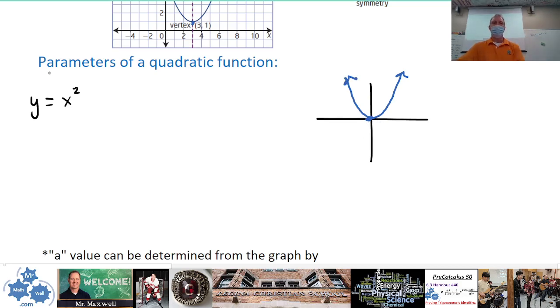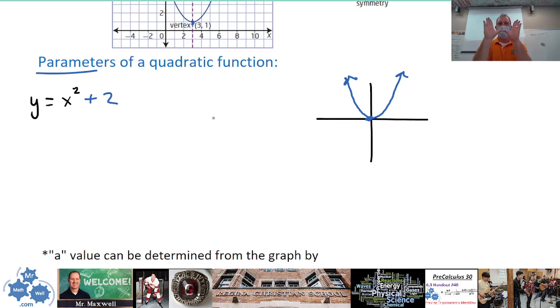As soon as we start messing with the parameters, that is, adding, subtracting, multiplying, dividing, to the x, to the y, to the whatever, we start to change the position and the shape and the orientation of the parabola, okay? So anything that I do to change this, if I were to do plus 2, that's a brand new function. What does that change? Does anyone know this? Or would anybody have a guess? I'm not sure what your background is here on this. It moves it up on the y-axis by 2, yes.